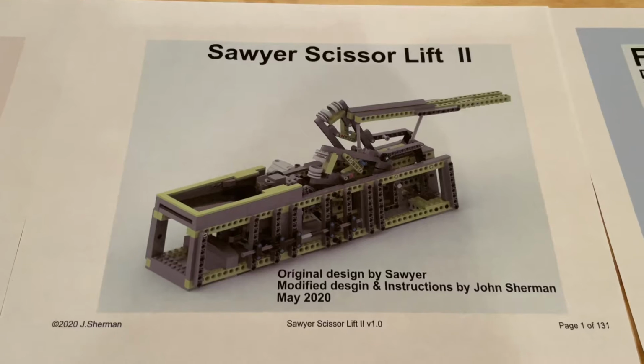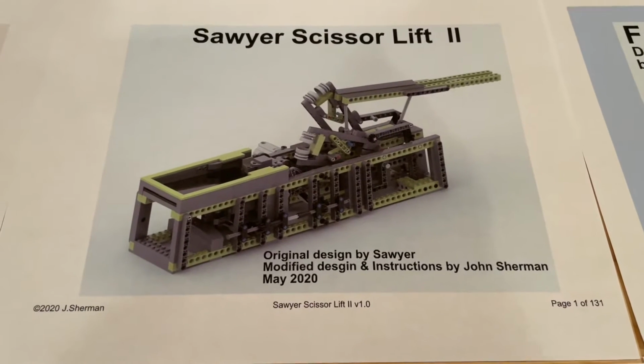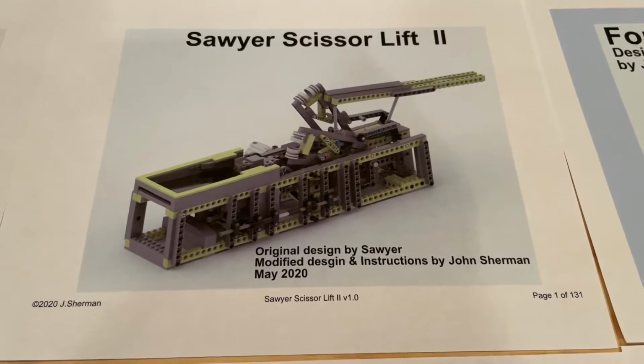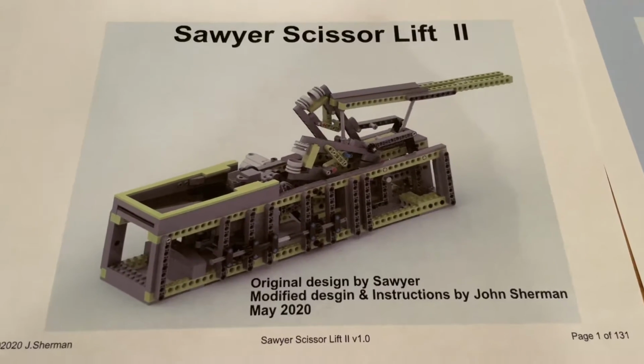Next up, we've got the scissor lift here. The original design was done by Sawyer, but John modified the design and put these instructions together.